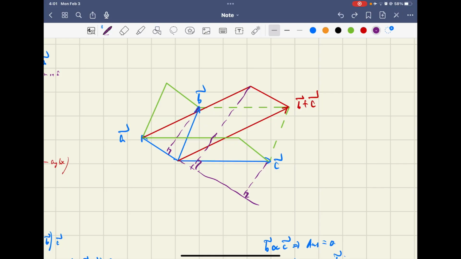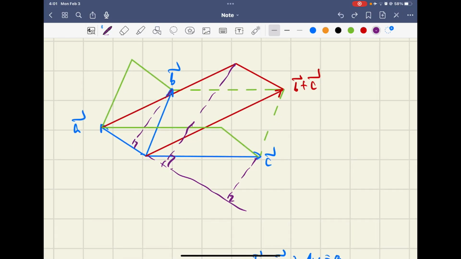Here's how we're going to do it. First, we extend this, and we get a rectangle here, right? This is a rectangle, so this is equal to this. So what is left is this segment. We must prove this segment is equal to this segment. Then the problem is finished, right? Then how are we going to do that?